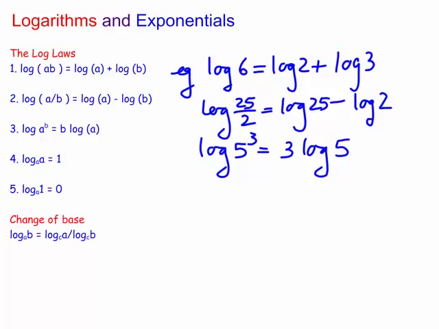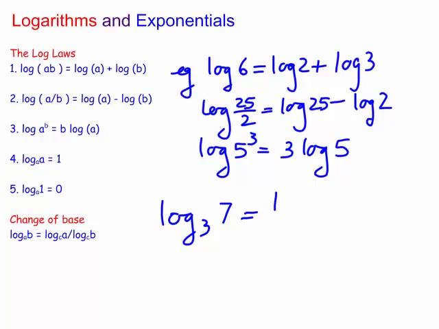Now right down the bottom there's quite an interesting one called the change of base rule, which is quite useful because, as you know, on the calculator there's only two bases tabulated, base 10 and base e. So if someone said to you, what is the logarithm of 7 to the base 3? There's no actual button you can use on the calculator directly to evaluate this, but all you do is change the base.